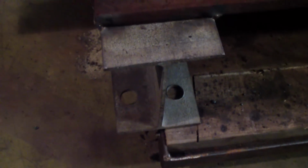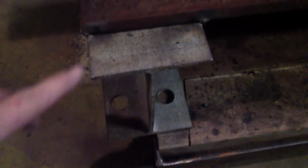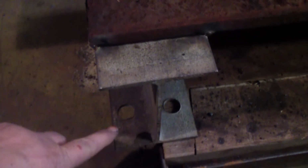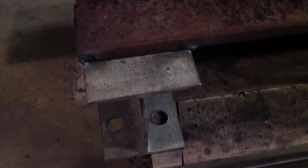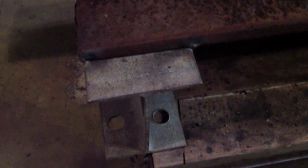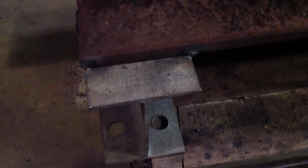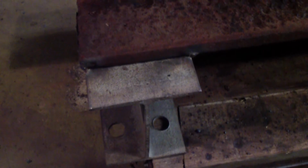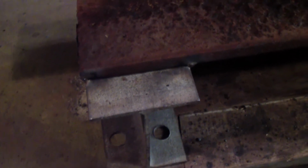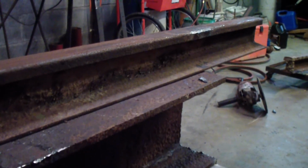I had two of them on top of each other. What I ended up doing was tying them together on the outside, which worked, but one of the welds broke and it's still starting to twist. I mean, it still works, but eventually I know it would break. So anyhow, I ran into some big logs, and I figured I'd just go ahead and redo another one.